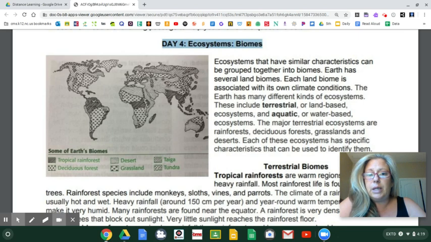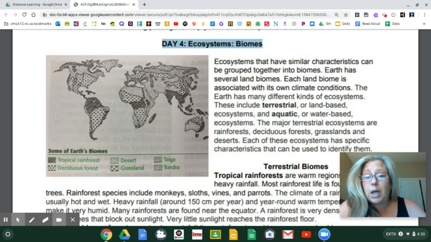All right, it says the Earth has many different kinds of ecosystems. These include terrestrial, terra, right? Tierra in Spanish means dirt, and Terra in Teen Titans Go is in charge of all the rocks. Terrestrial or land-based. And aquatic, agua in Espanol. Agua is aquatic, the same root from Greek or Latin, probably Latin, or water-based.